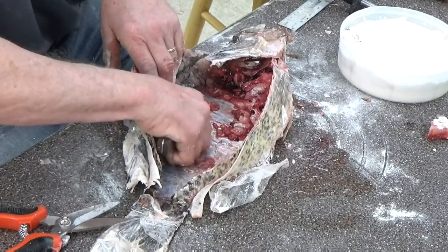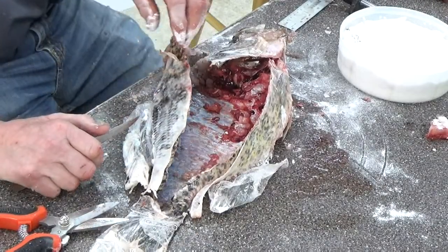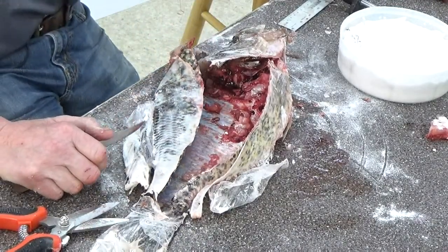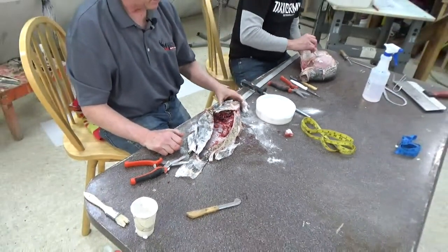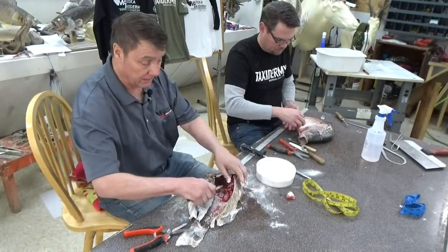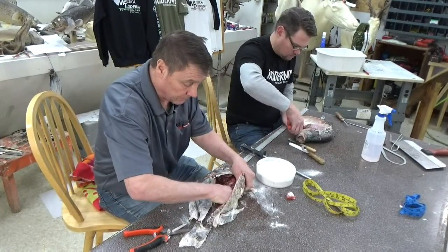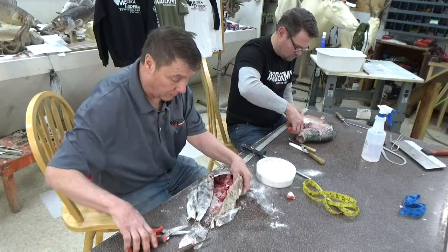and bactericide. Once you put it into the fish pickle, all your Elmer's glue is going to peel off in a nice sheet, and then the mouth is going to go right back to where it was when we took him out of the freezer. It's going to go right back to pliable, so you can do anything you want with the mouth.